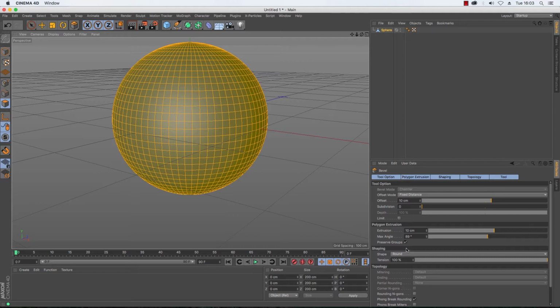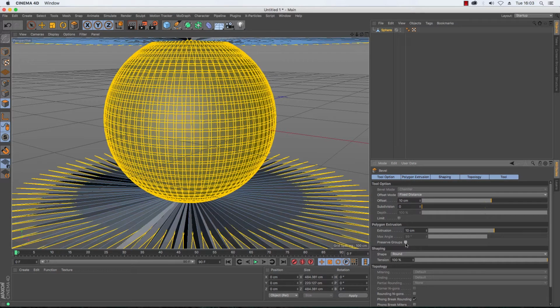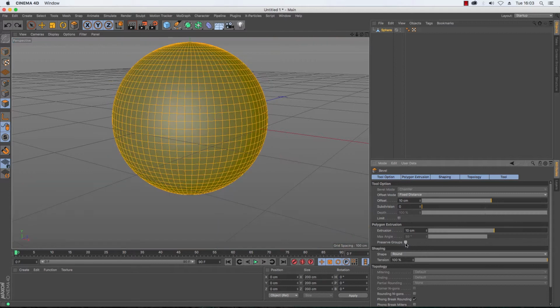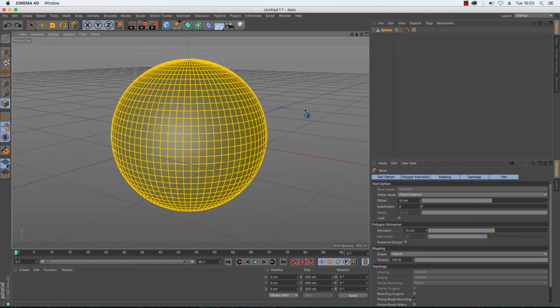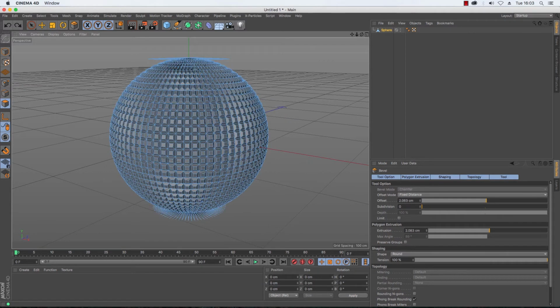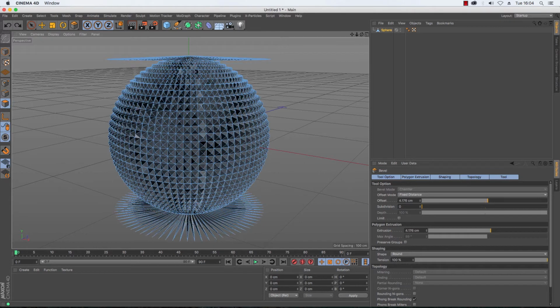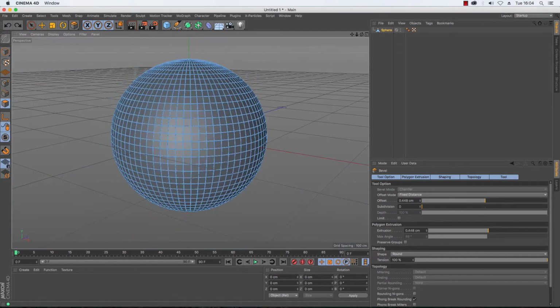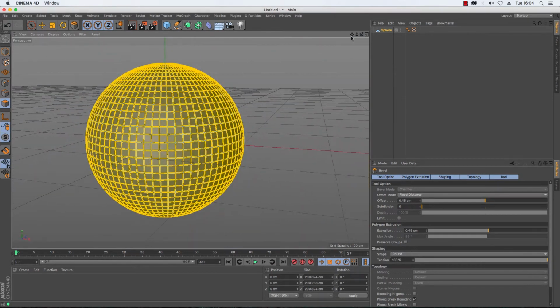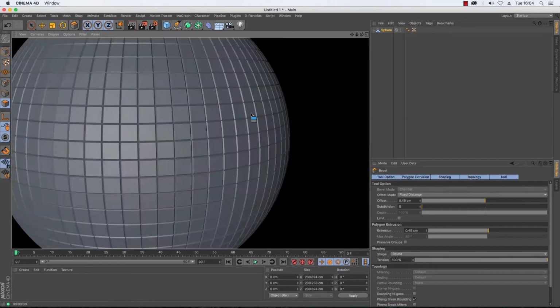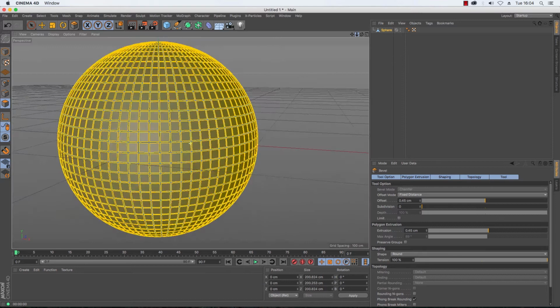I'm going to untick preserve groups. Oh, it's done it for me, so I'm just going to undo. What that does is it stops you beveling everything as a selection, and it means that it will individually bevel each of the polygons, like so. There you go. It's not too bad, but you can see on the top it goes a little bit crazy, and you can turn it inside out because of the space that there is available for those polygons on the top to expand. So I'm just going to do it a little bit, and that will give us some nice little grooves in between that separates those faces to act as a mirror ball.